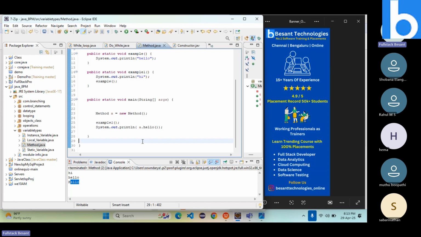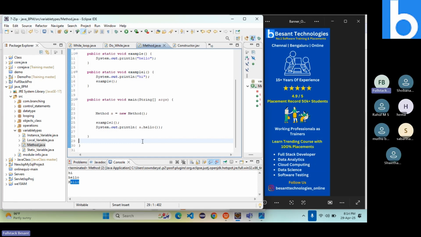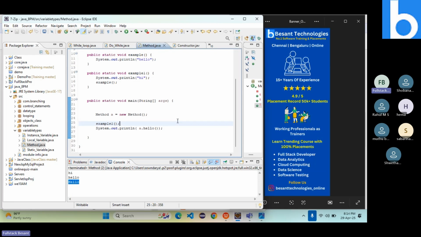We can write our method logic anywhere in our code, but method calling is very important. The order of output depends on the order of the method call. If I call my method at first, then it will execute first. If I call my method at last, then it will produce my output at last. Okay, guys, did you understand this?